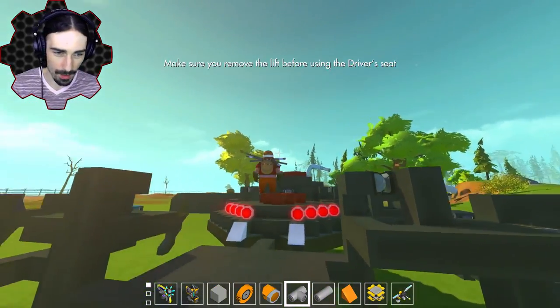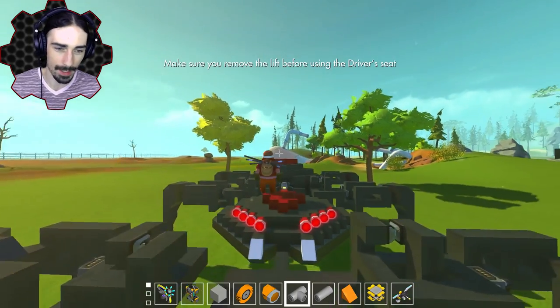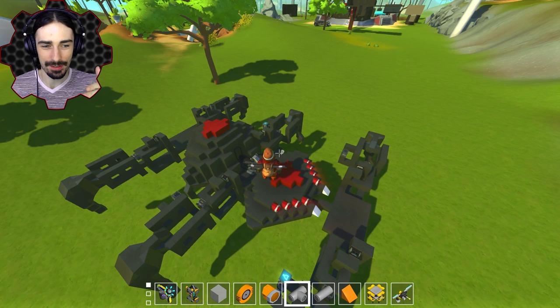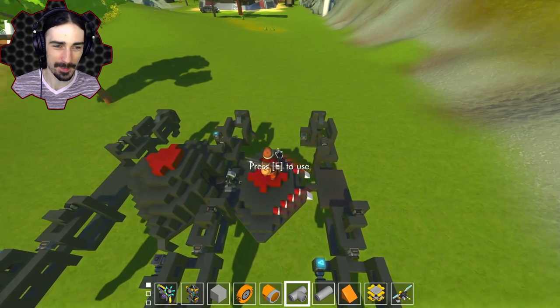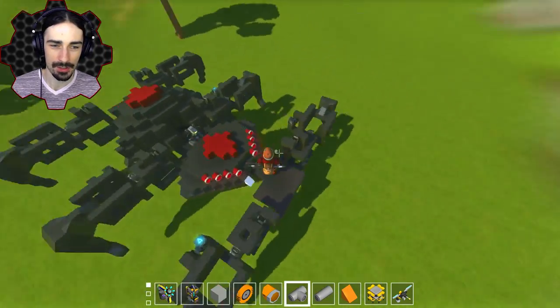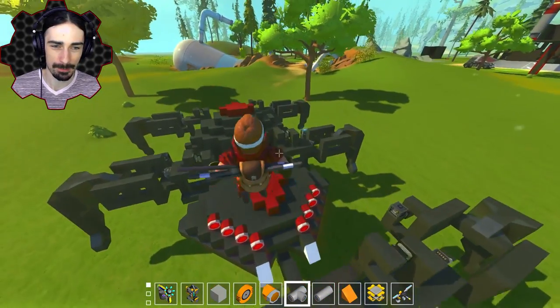All right, so we've got our 8 awesome red evil eyes. We got some fangs in the front there. And I know it's really weird that the front legs are in front of the head, but don't ask questions about that. I just found it would have been a little bit easier not to put the weight on the turning bearing, so that way this thing is just as light as it can possibly be.